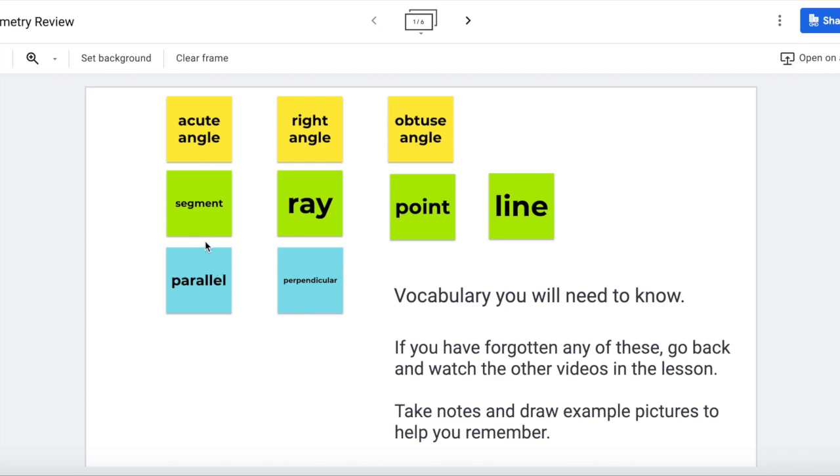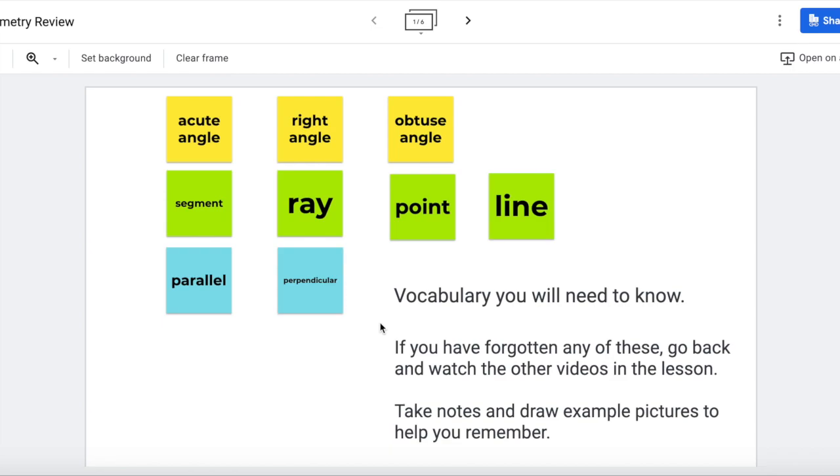And finally, we learned some more about different types of lines and how they can be measured and using points and stuff. So points is one of the words. Line was one of our important words. And then we talked about segments, which are like pieces of a line, and rays. So if any of those didn't sound familiar, make sure you watch the matching other YouTube video in this lesson. There are several. There's one for each kind of color of vocabulary word here.